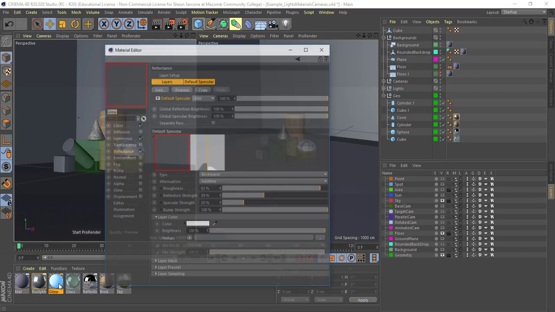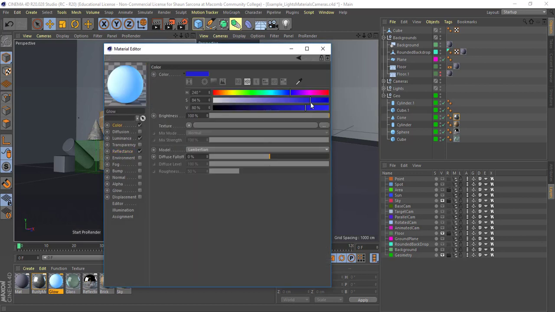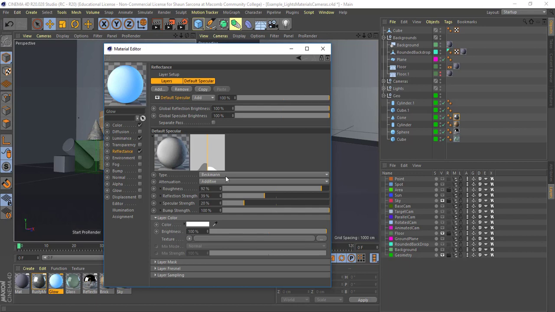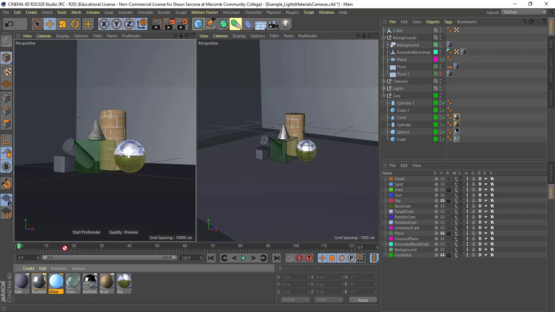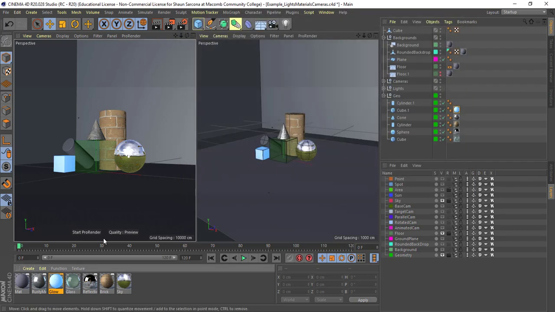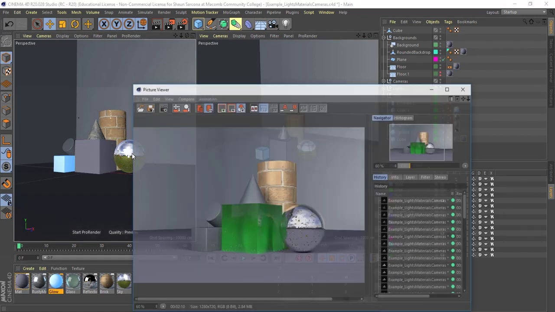I also have this glow. So this one I went to the color, changed it, luminance up a bit, reflection, high roughness, and medium reflection. If I went the other way, this would be very reflective and might look odd, depending on the kind of surface you're going for. So I'll drop that onto, let's say, that one. And of course, make sure object glow is turned on here. And I'm going to turn off that glass because I think that glass is just going to take forever to render.